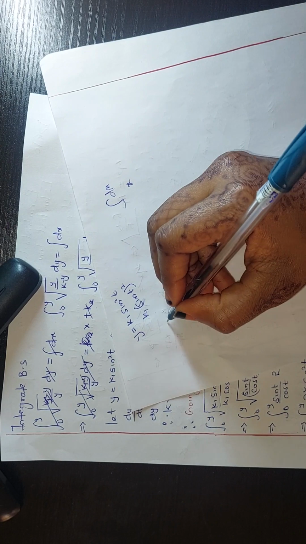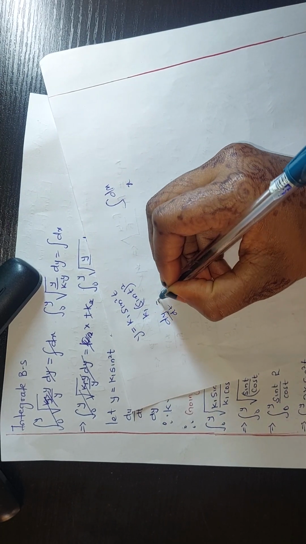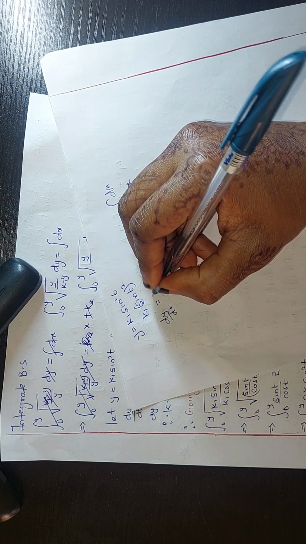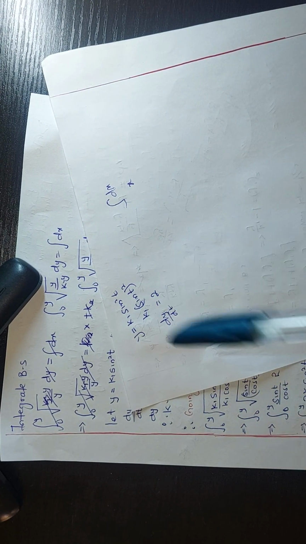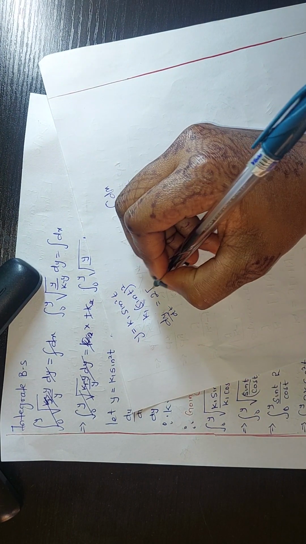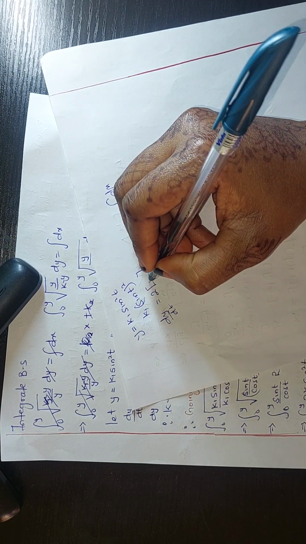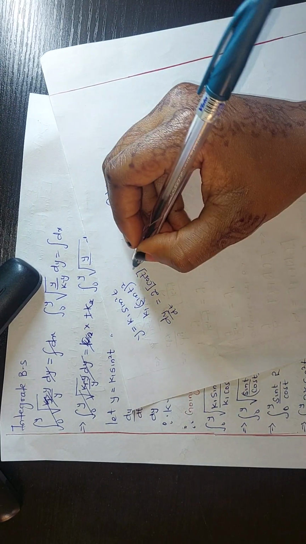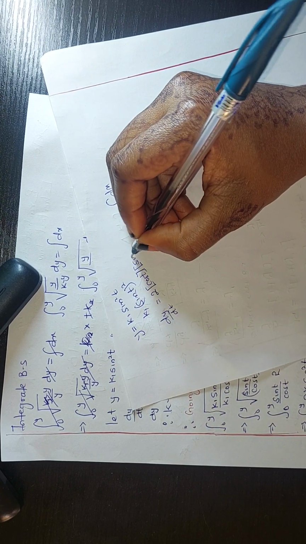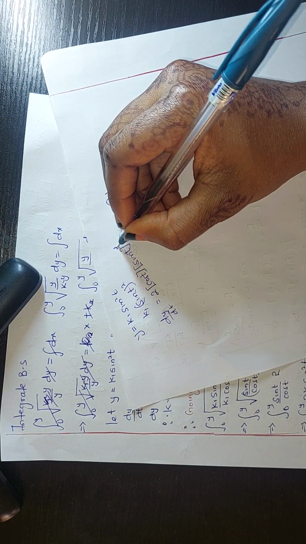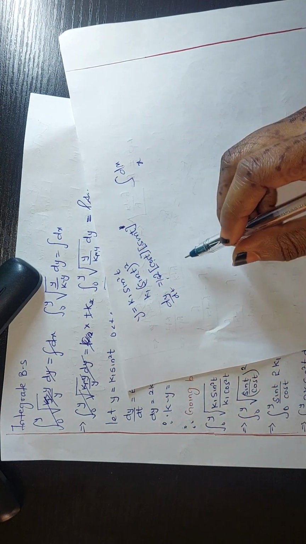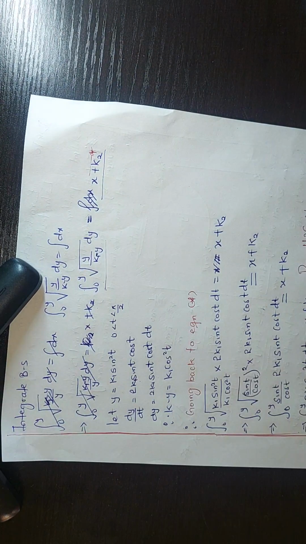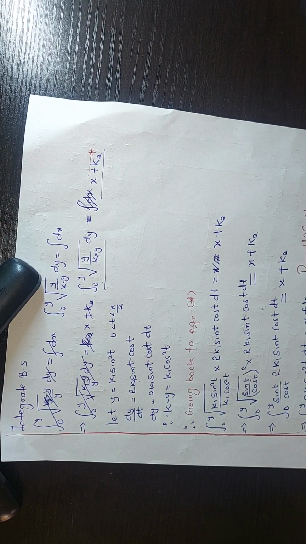If I want to differentiate this, dy dt implies bring down the power. I've explained this before. Not quotient, chain rule. Bring down the power, differentiate the brackets. If you differentiate sine t, you get cos t. Repeat your bracket sine t and reduce the power by 1: 2 minus 1 is 1. So you should be having 2. Don't forget your k1. So you should be having 2k1 sine t cos t.